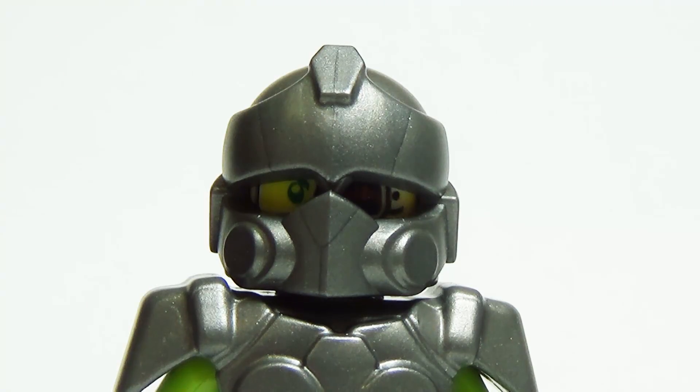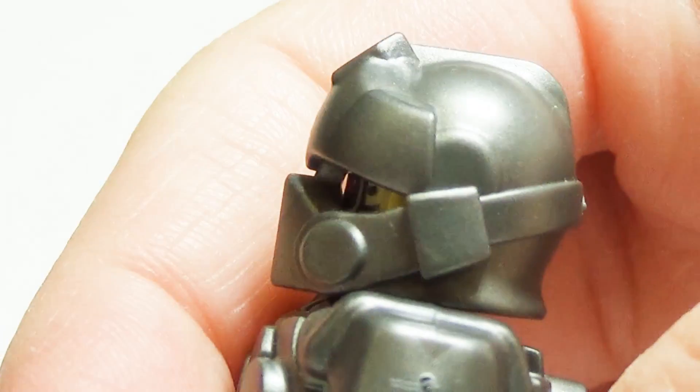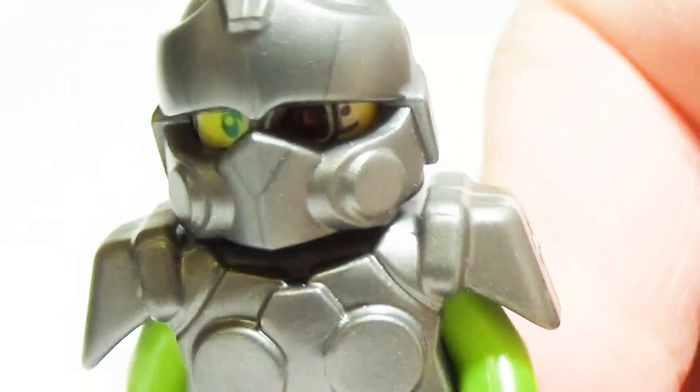The Resistance Trooper Helmet — complete with bulletproof plates and a built-in gas mask — is the standard-issued helmet for Resistance Troopers, giving a little extra protection as they fight off the invading ground dwellers. It doesn't protect against sniper and other high-caliber bullets though, so the Resistance Trooper minifigs need to be careful.